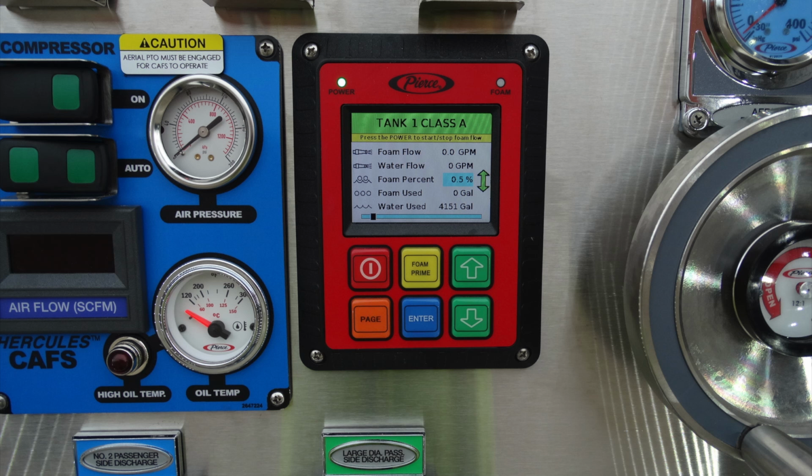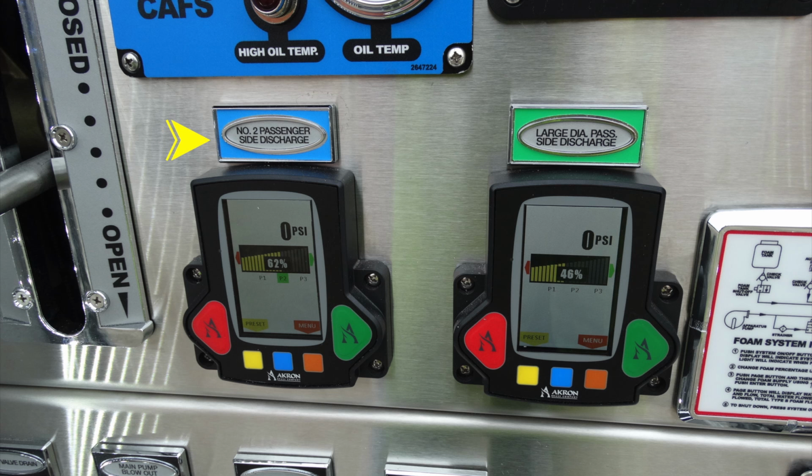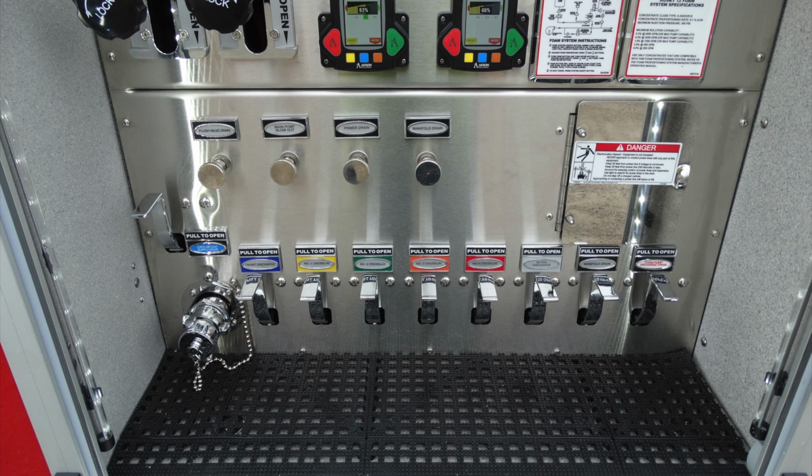Moving just to the far right here, you can see the large wheel. This is going to be your aerial discharge to actually supply water to the top of the aerial. These are going to be the electrical valves. This is the number 2 passenger side discharge, and on the other side here is the large diameter passenger side discharge. This is your information on your foam system, which is the Husky 12 foam system.